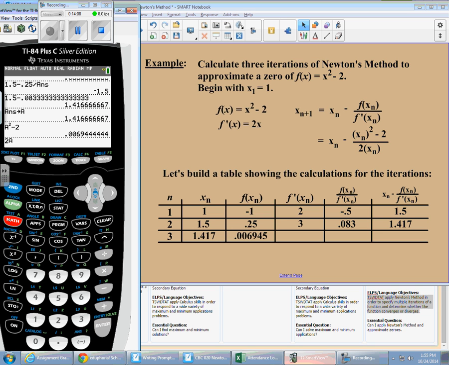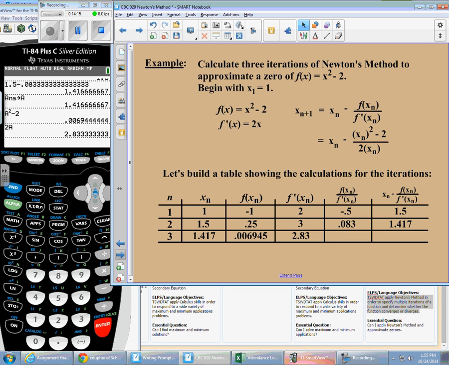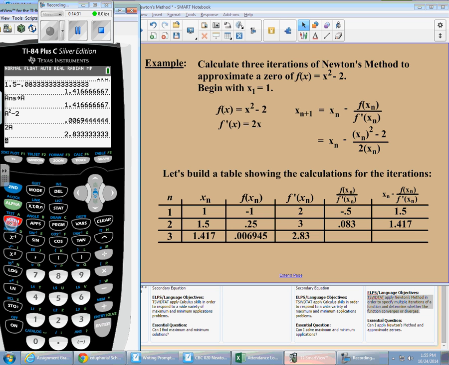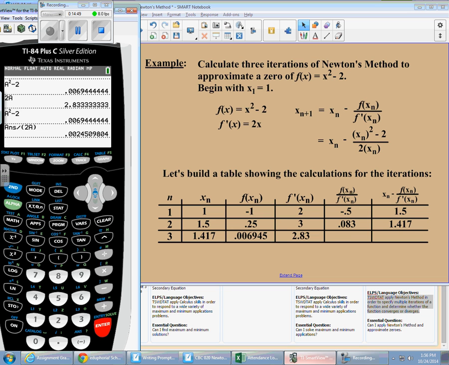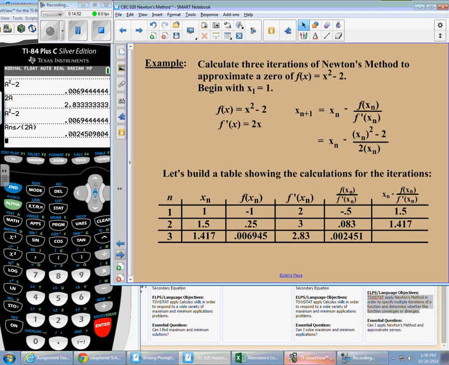The derivative. So I'm going to go 2a, and I've got 2.83 repeating, which is what I have in my file. Now I need the function evaluated. What you'll learn to do is, back when I did a squared minus 2, since I knew I was going to need that value again, it probably would have been smart of me to go ahead and store that value. But I'm going to need it again, so I've got a squared minus 2. The result of that needs to be divided by 2a. And I've got 0.00245 or so. My file's looking okay right now.